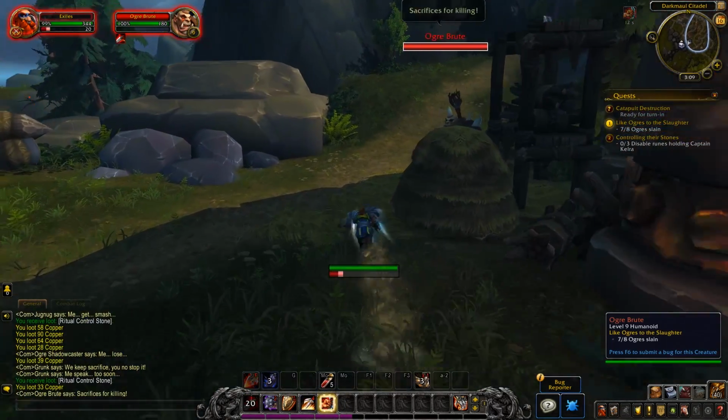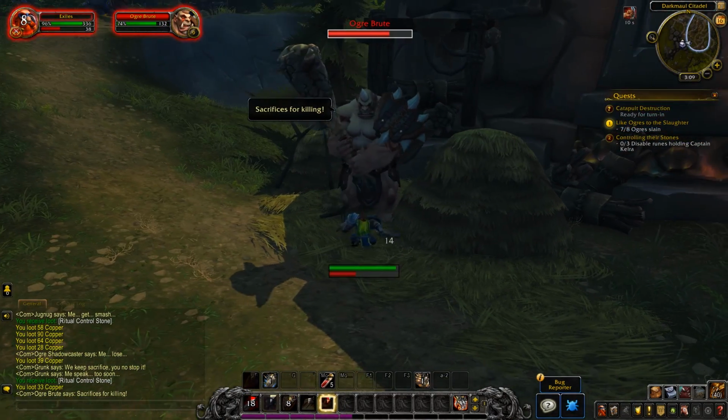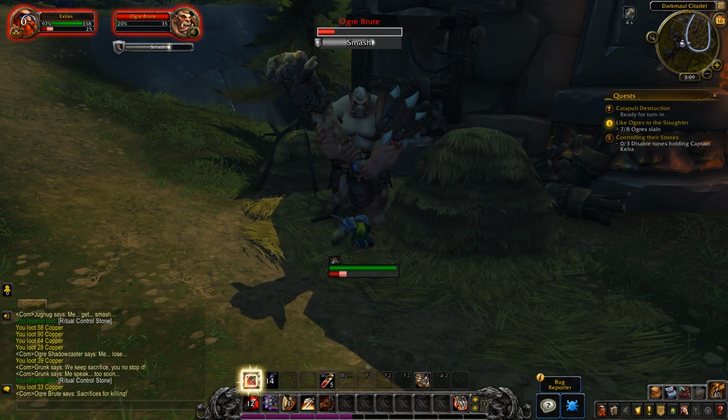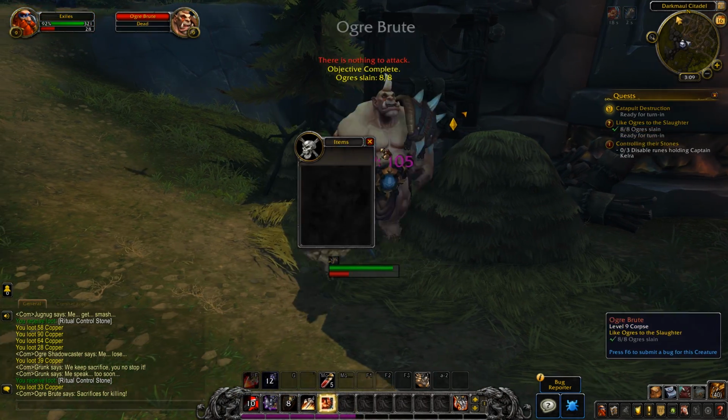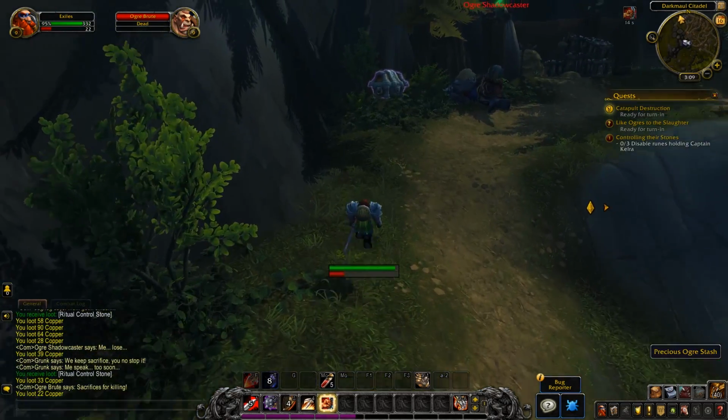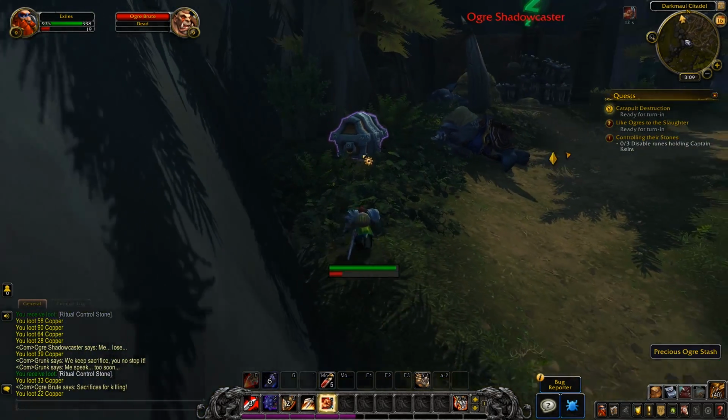We just got one more ogre to kill. Then we'll run it back over to the instance, and that should finish us up for this little area right now. We also have a chest up here, so we're going to go pick that up and see if we get anything nice. Maybe? There's a sleeping ogre. I don't know if he's going to wake up.